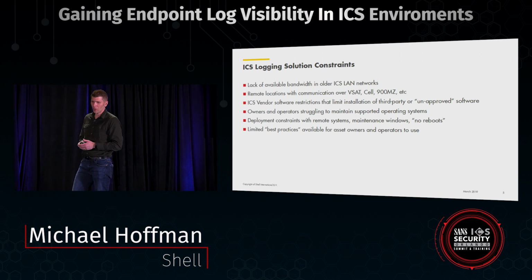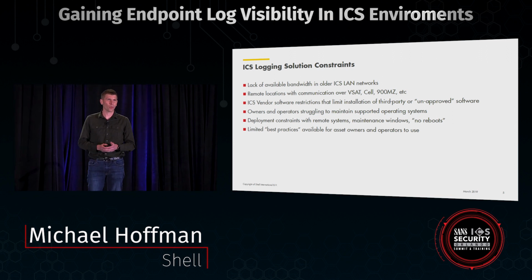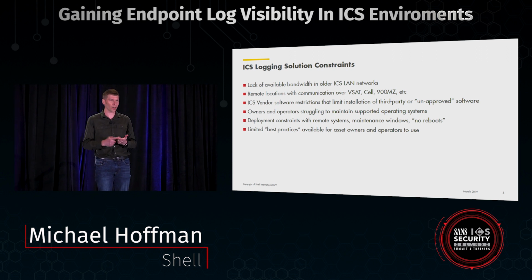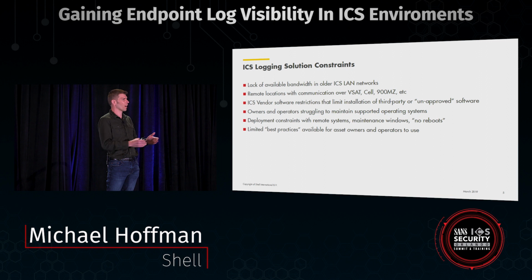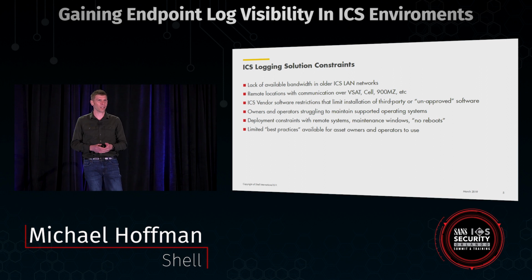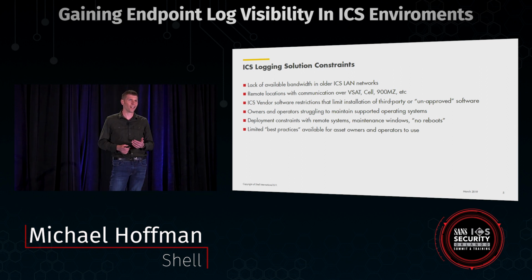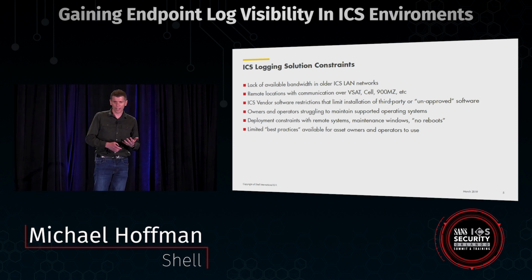We also have, of course, vendor restrictions around the software, and rightfully so. We tell vendors we want that thing to run 24/7, 365, uptime, availability, and then we go knocking on their door and say, hey, we want to run this latest and greatest software agent on these systems. And of course, there's a little bit of pushback. They'll say, well, that'll maybe void warranties and contracts and all those kinds of things.